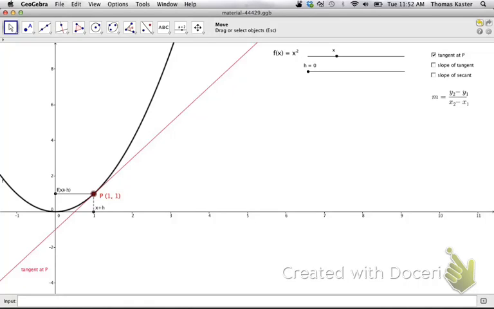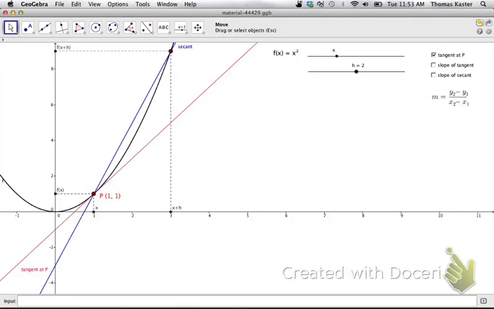So if we wanted to find the slope of this, we go again over to our slope formula and plug in our 2 points, and we're good to go. However, we do not have a second point, so we can't really do the slope equation for this tangent line. So what we're going to do is we'll draw a secant line. A secant line is a line that cuts through a curve at more than one point. Now with a secant line, we can see that the change of these two lines are very different.